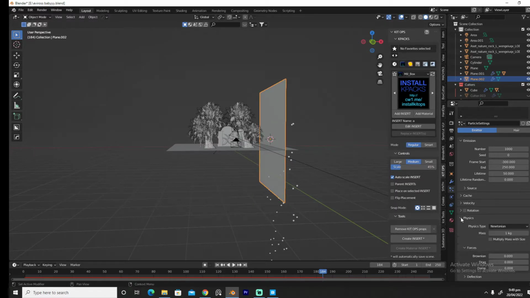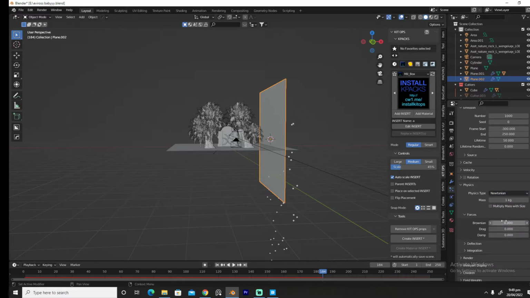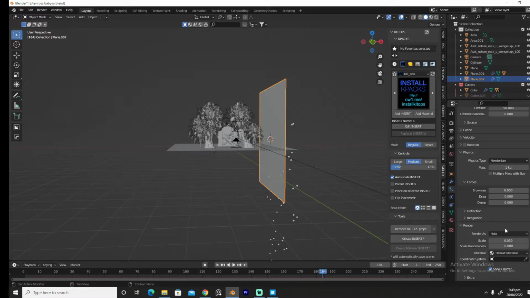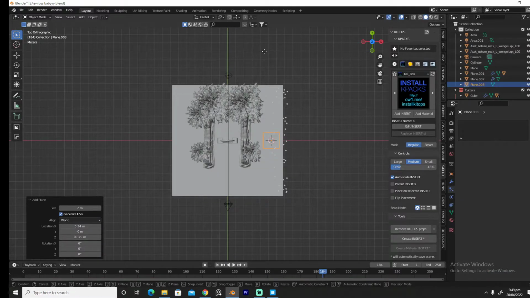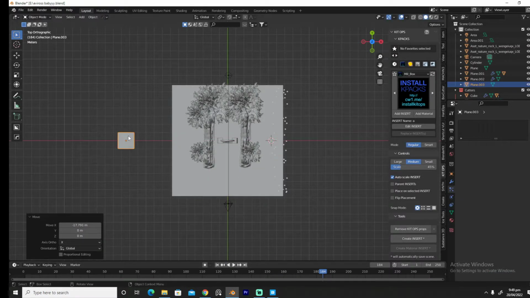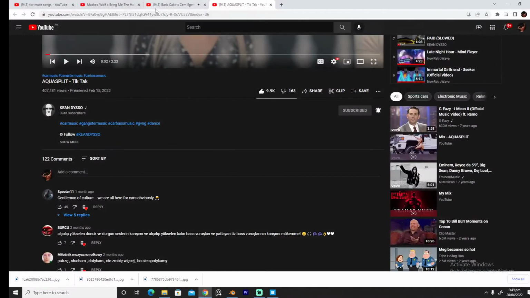and the next thing we're gonna do is we're gonna go here and alright, we're gonna create some embers. So we are going to create a plane and we're gonna bring it here, Shift and left click.